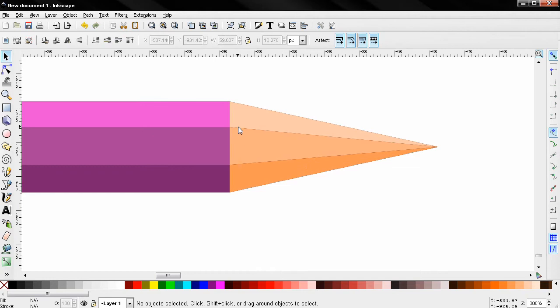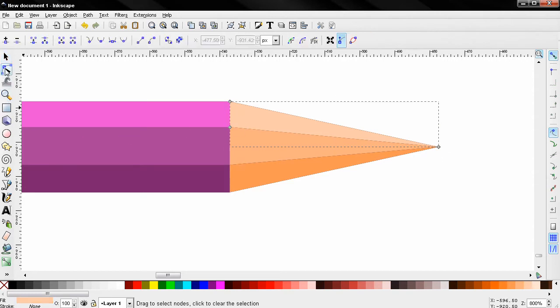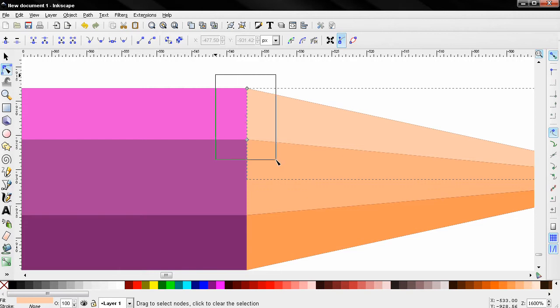Now something else, I need to select this and make sure it's on the top, this one on the top with the select and transform tool, and this one on the top. And now with this tool here, select these two nodes and add another one in the middle. Then select this one and make sure we have this symmetric node selected. Then I'll move this over here, holding down the control key. I'll expand this handle and move it over here a little bit to the side.